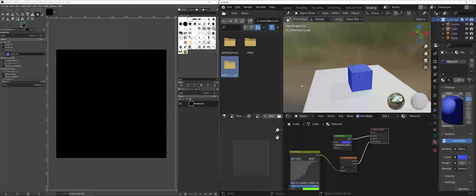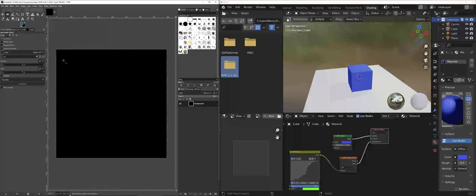Blender will be specifically for all of the different 3D files that I have, and its working file extension is .blend. Meanwhile, the working file type for GIMP here is .xcf. You want to make sure that you're always holding on to those files, because that way you can go back and edit at any point in time. Yes, at some point you will want to do a published file such as a PNG or a JPEG, but for right now you want to make sure you save those files.